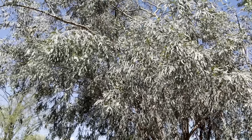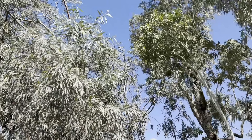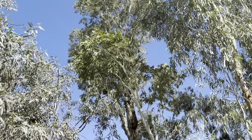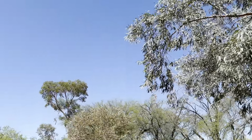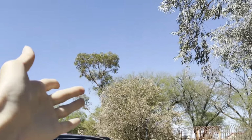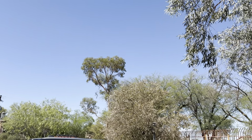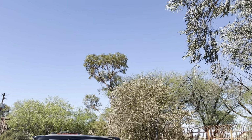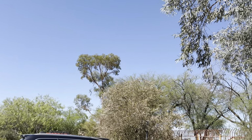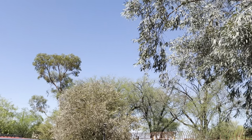But if you contrast, say, this crown that is very glaucous to that crown of the little ghost gum there, which is pretty green, and then to another crown over there in the horizon that is very glossy green. You can see that's a salmon gum, by the way, the Eucalyptus salmonophloia. But you can see how you can use different eucalypt species to achieve such a huge diversity.